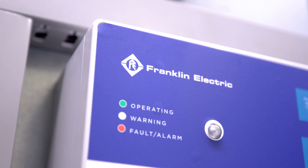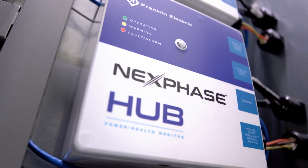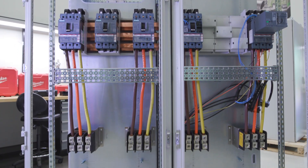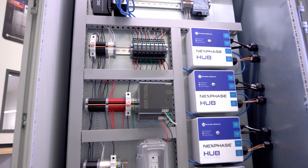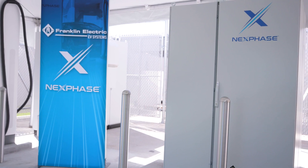Because we have access to the power going into the chargers, we know what's happening with that power. We know if circuit breakers have tripped, we know if the utility has gone down, and this is a lot of information that site owners can use to keep their sites up 97% of the time. Nextphase is really the first intelligent EV switchgear.